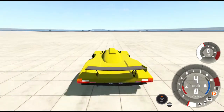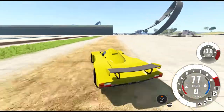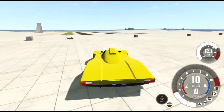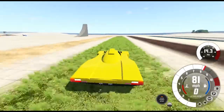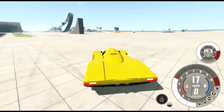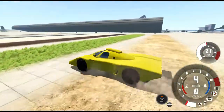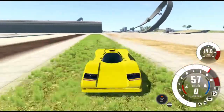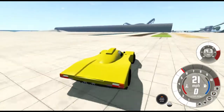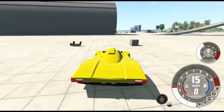The all-wheel drive hubbing, the brakes being super good. Carbon ceramics. 375. But the grass is easy also. The only cars I have difficulty with on these first two are the real-world cars, and I just kind of fell out of control. It has pop flames. It does pop flames a lot.